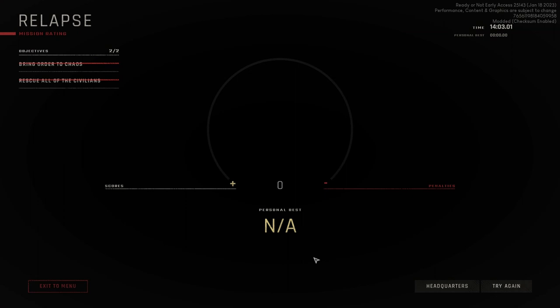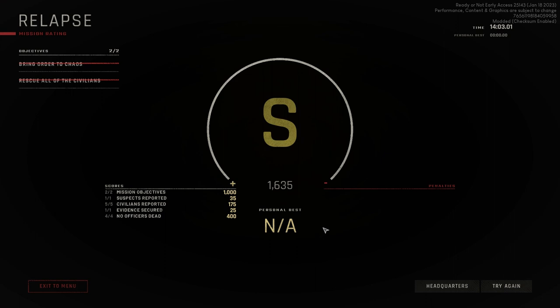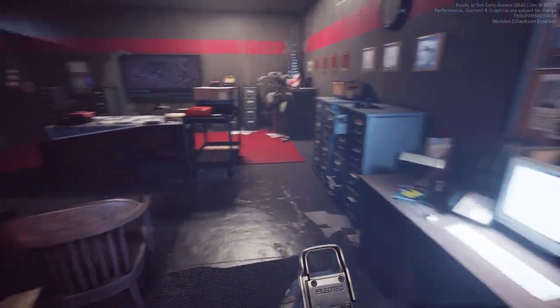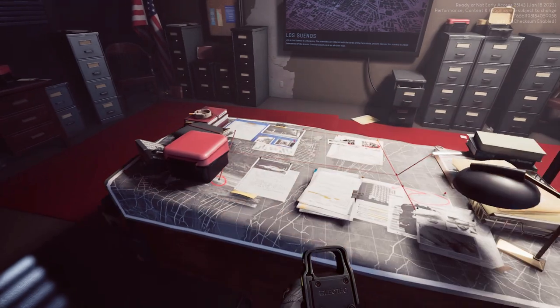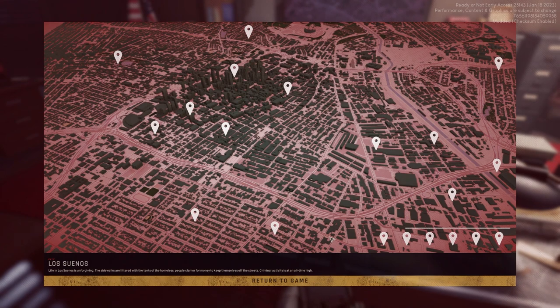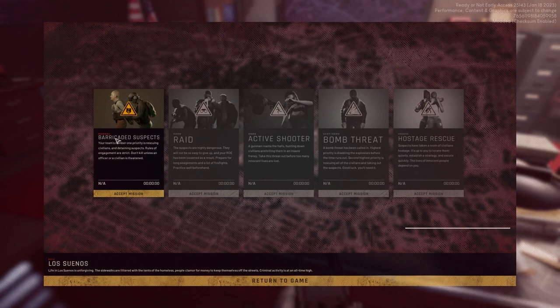That's it. Great job. All right, so we cleared that out. That was the active shooter call for that one. We're gonna head back to headquarters. We're gonna look at one more since it was kind of short. All right, so we're gonna do the post office. Post office only has barricaded suspects. I hope we don't get taken out.